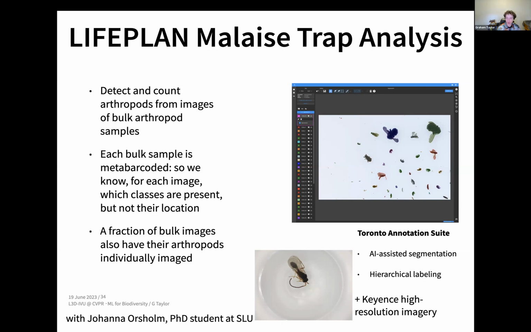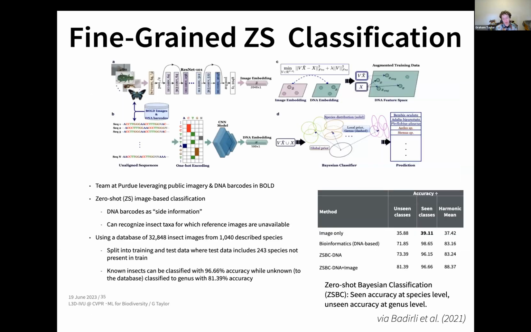At NeurIPS 2021, I also ran into a group from Purdue who were using barcodes. And this is the first time at a mainstream vision or machine learning conference I'd seen anybody using this barcode of life database. This model can classify samples of both described and undescribed species. So for described species, they're assigned a species exactly, whereas undescribed samples are popped up a higher level to genus. And this is an advancement over open set approaches that just identify unknown species as outliers. This actually attempts to cluster them within the genera.